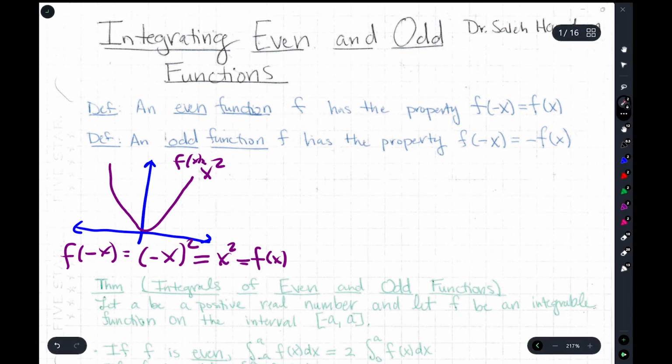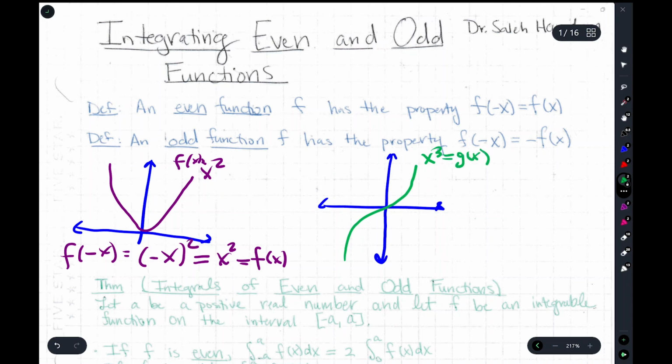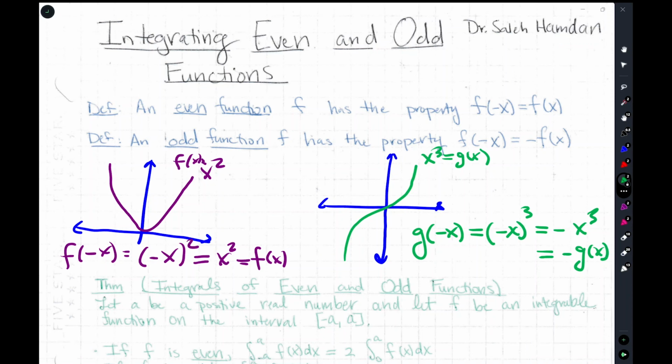What about an odd function? Here's our mathematical definition, and an example of an odd function is, for example, x cubed. If we let that be g of x, you could see that g of negative x is equal to, wherever you see an x, just plug in negative x cubed, is equal to negative x cubed, is equal to negative g of x. So we proved that x cubed is odd mathematically as well as pictorially, where here graphically you could see that with odd functions they're symmetric about the origin. So you flip it around y and then you flip it around x.